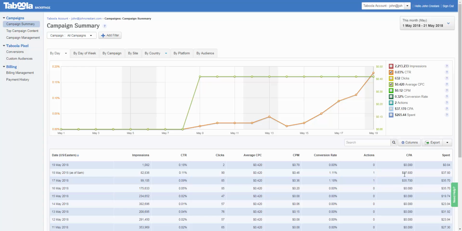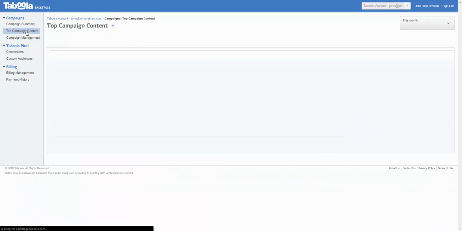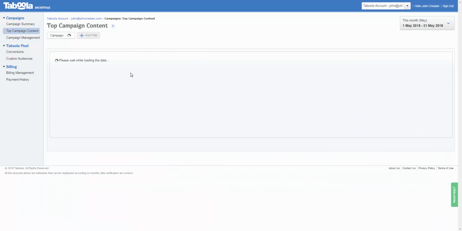Remember, even though it looks like $35 per each action, if we look at it on an ad basis, if we just look at what ads I was showing, it actually cost about $11.